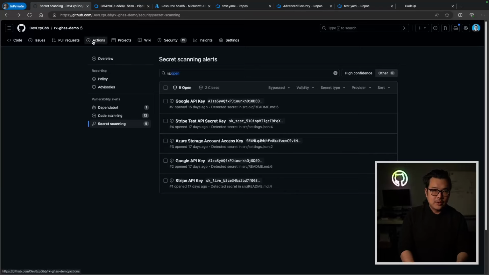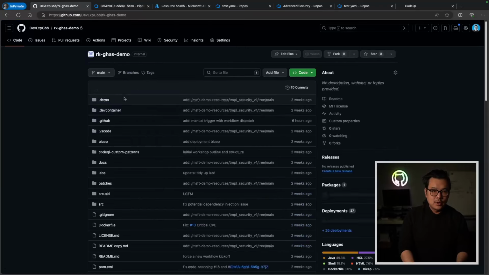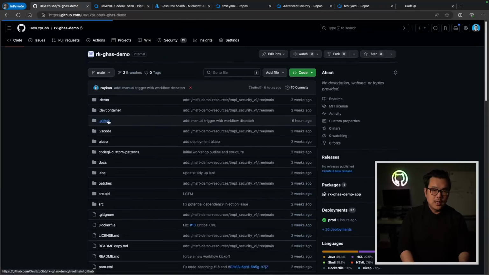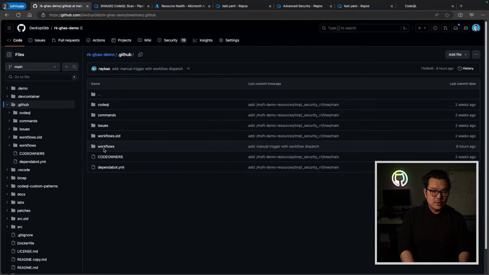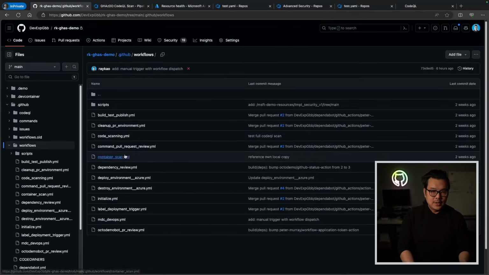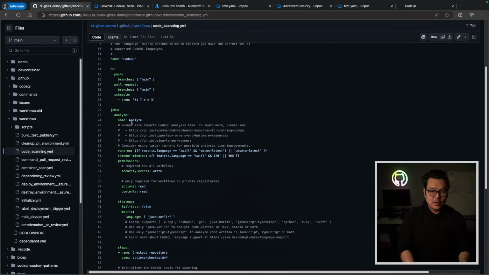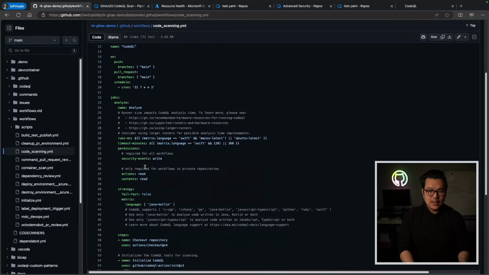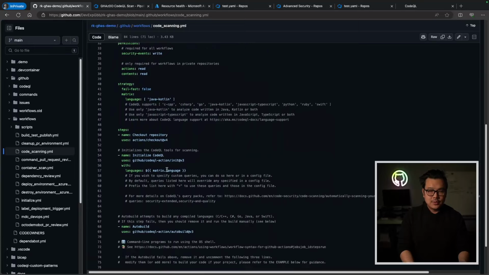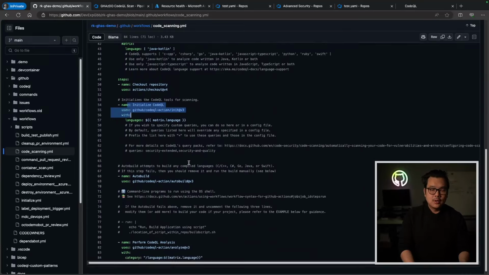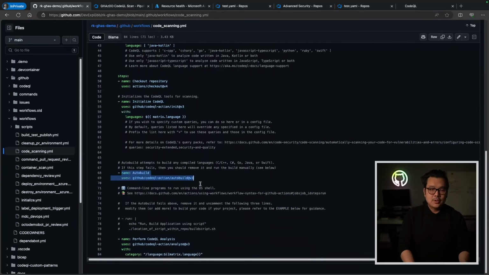Similar process on the GitHub side. So if I just look through, I've got more workflows on the GitHub side here. But you'll see, code scanning is going to be very similar in that sense. CodeQL, initialize, analyze, all that good stuff. Check out the repository, initialize CodeQL, run the auto build agent again, and then perform the actual analysis against my repository. All right, that's all well and good.